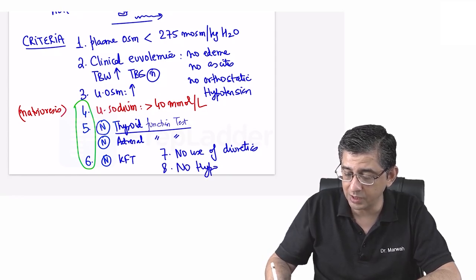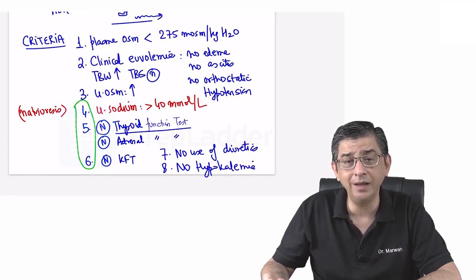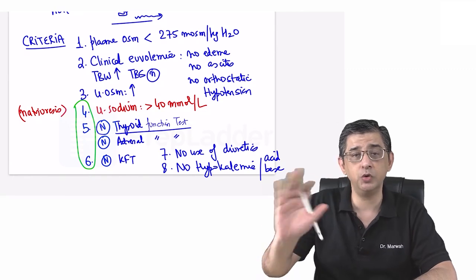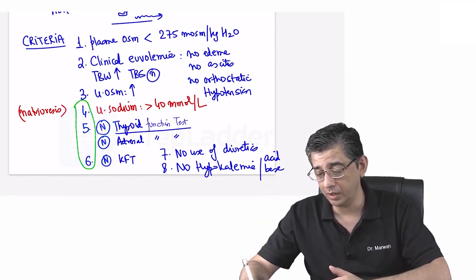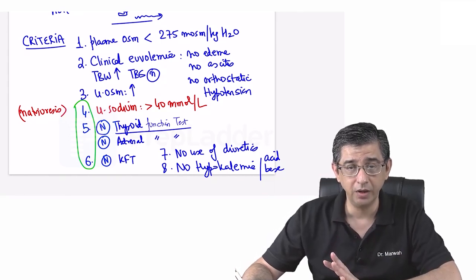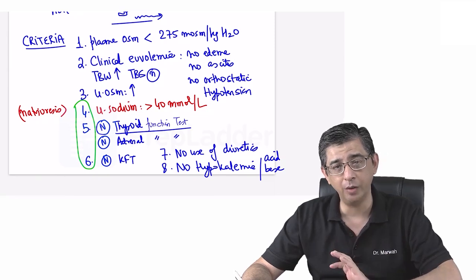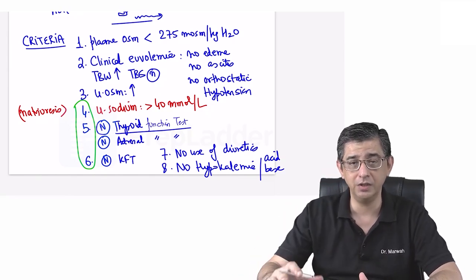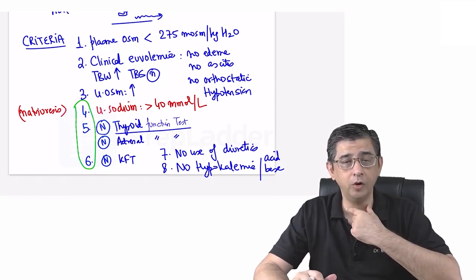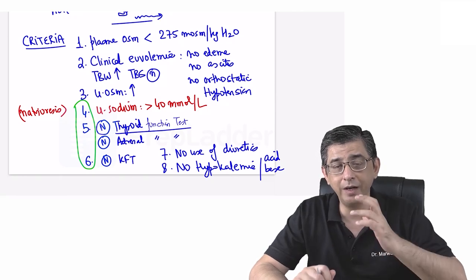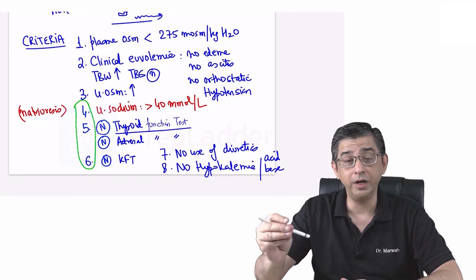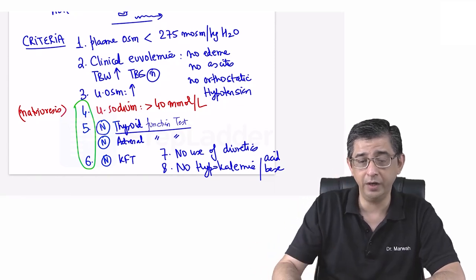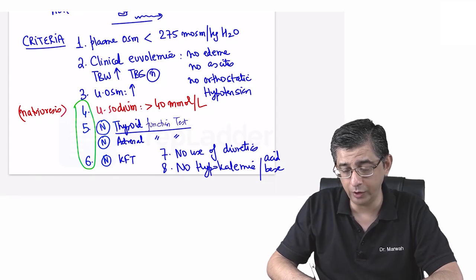Why I'm saying that is because if I demonstrate any metabolic alkalosis, I'm writing that no acid-base disorder should be present in the patient, because if an acid-base disorder is present, it means aldosterone is at fault. Remember, in hyperaldosteronism you always have a metabolic alkalosis. So my objective in teaching you the diagnostic criteria is that you need to rule out abnormalities related to the thyroid gland, adrenal gland, kidney parenchymal disease, and even kidney tubular malfunction, because the problem is with respect to the hormones in the patient. These are the primary criteria that will be useful for diagnosis of this patient, 8 to be precise.